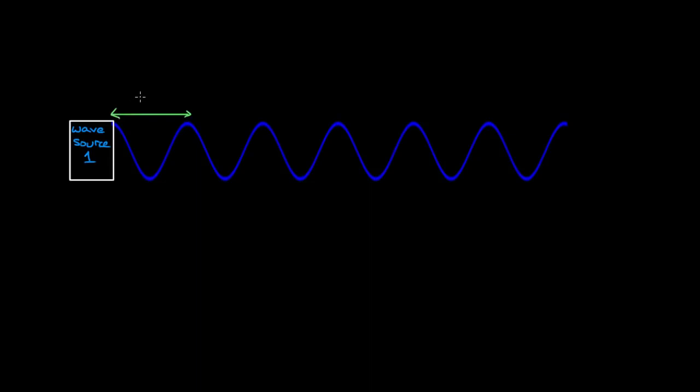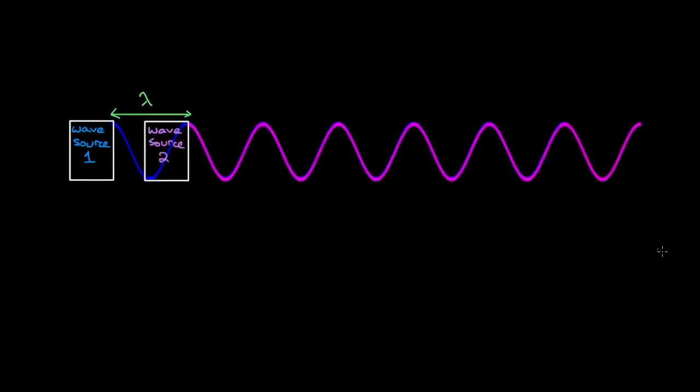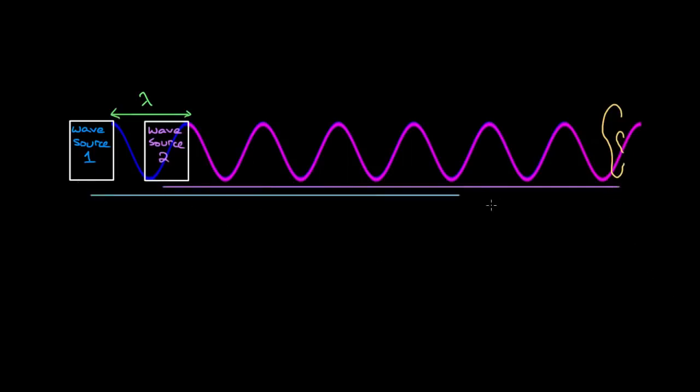So look at this picture. From peak to peak is exactly one wavelength, and we're assuming these waves have the same wavelength. So notice that essentially what we did, we made it so that the wave from wave source 2 doesn't have to travel as far to whatever's detecting the sound. Maybe there's an ear here or some sort of scientific detector detecting the sound. Wave source 2 is now only traveling this far to get to the detector, whereas wave source 1 is traveling this far. In other words, we made it so that wave source 1 has to travel one wavelength further than wave source 2 does, and that makes it so that they're in phase and you get constructive interference again.